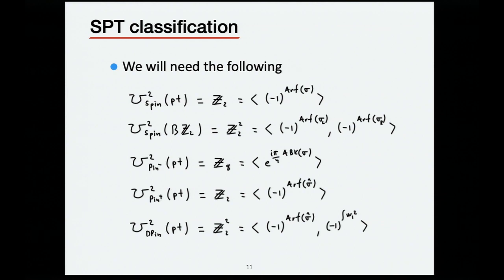And finally, there is something new that we have to define for talking about string theory, which we call the D-pin or double pin structure. Then the Z2 classification: part of it is again the Arf invariant of the double cover, and part of it is just some bosonic SPT. This is some number that just gives a minus one on some unoriented surface, and basically in string theory, this will make the difference between different kinds of orientifolds.